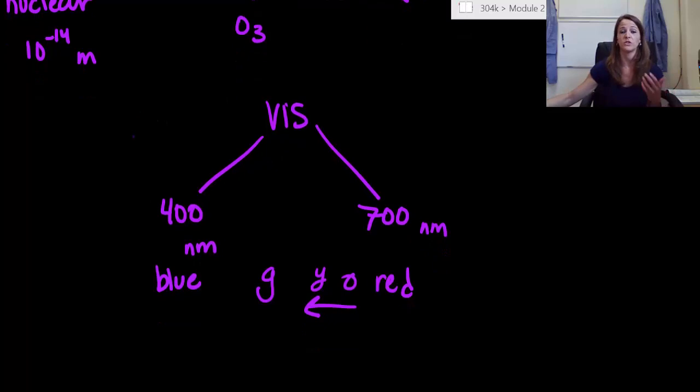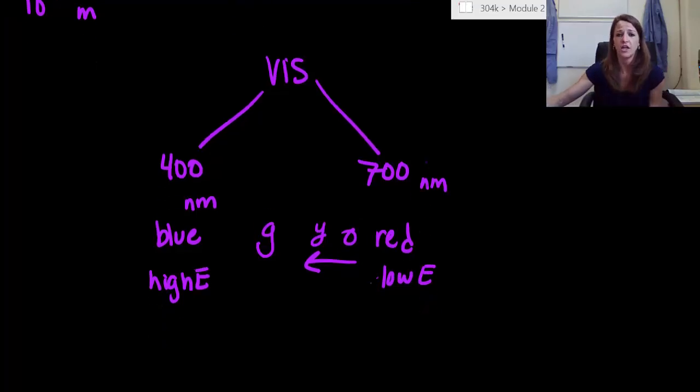So what I expect you to know is simply this, that at the one end you have visible light which is blue, which is 400 nanometers. This, out of the visible light, is going to be your highest in energy. On the opposite end of your visible region, you have something at 700 nanometers, which is your red light, and this is going to be your lowest in energy in terms of just visible energy. And so what I've introduced here is a unit that we need to become very, very comfortable with.